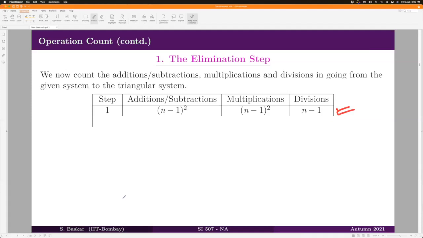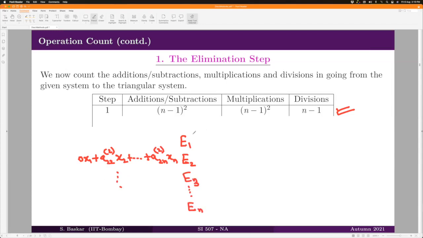Now, when you go to do the second step, you can see that equation 1 is kept as it is. Equation 2 from step 1 is also kept as it is. In this, remember, you have the first term as 0 and the second term, which we generally denote by a22 superscript 2, x2, and so on, a2n superscript 2, xn, right? So that is the right hand side. And similarly, the third equation, fourth equation, up to the nth equation we have.